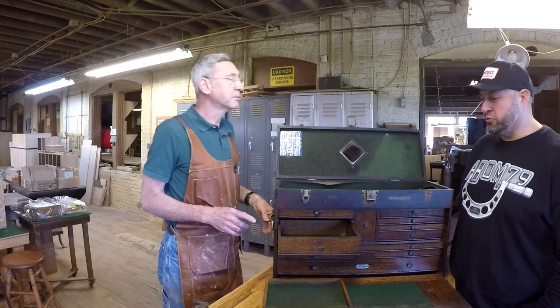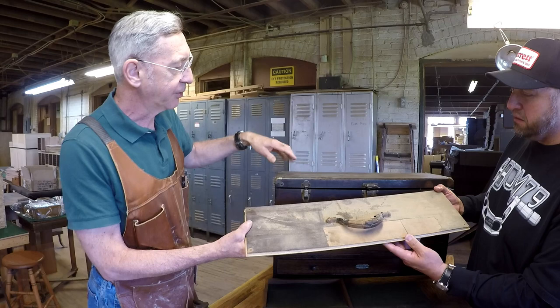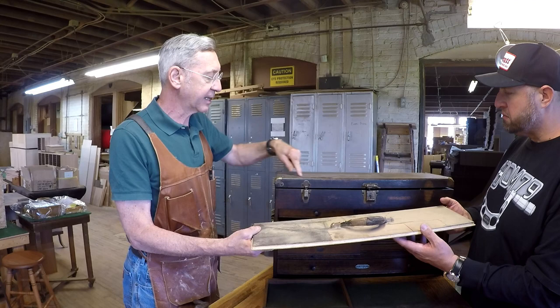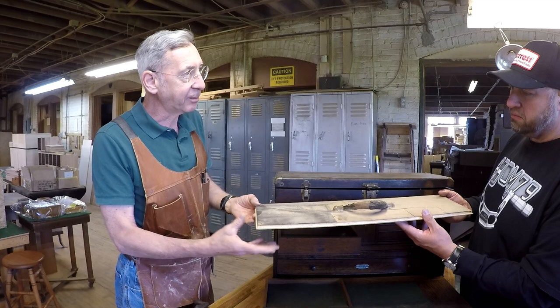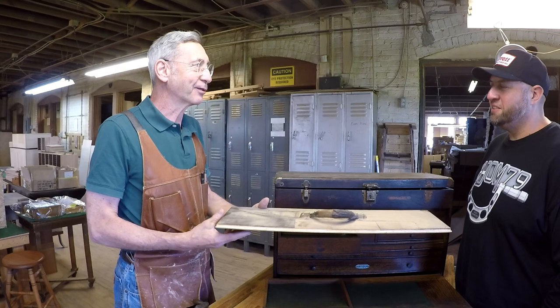This was a top of a box that had to be replaced. So you can see the veneer is falling off. The handle is over there. Now this particular one doesn't have a handle. But what I had to do in this case was actually take that out, take these pieces off, remanufacture this piece in the middle, and then clamp it all back together. Wow. And keep it all square so that the whole thing works. Right. And what's cool about that is I did this with the same tools that were used to put it together in the first place. That's amazing. Isn't that fun? Absolutely.